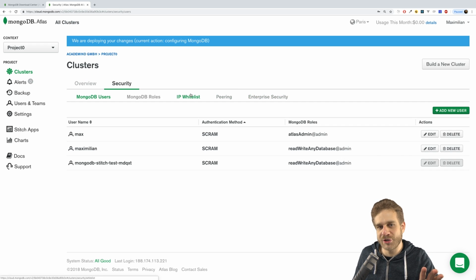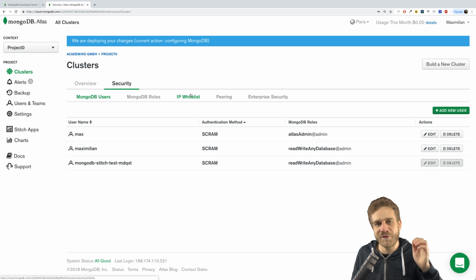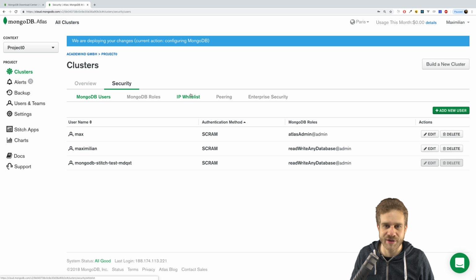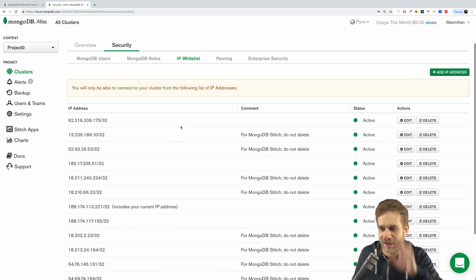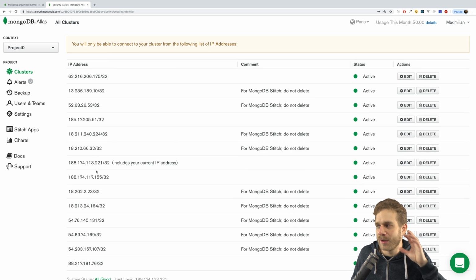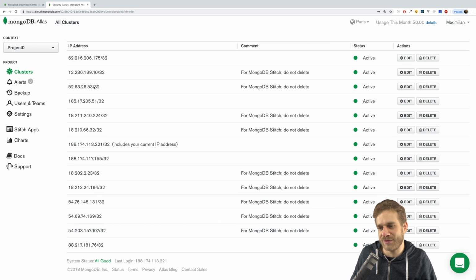And the other thing we need to do is that we not only know the user credentials, but we also have to decide which servers can connect to that database cluster server here. And there, under IP whitelist, I got a bunch of IP addresses here because I used this cluster for other projects too. You probably have none of these addresses there.